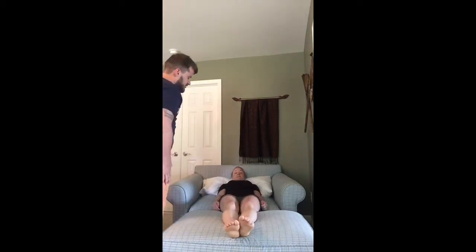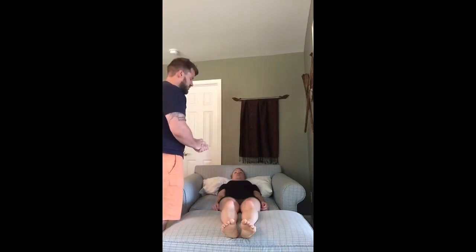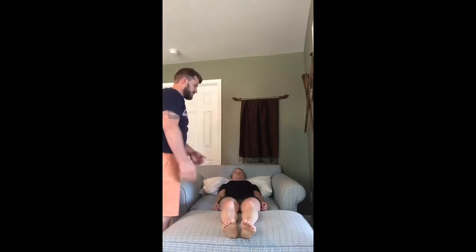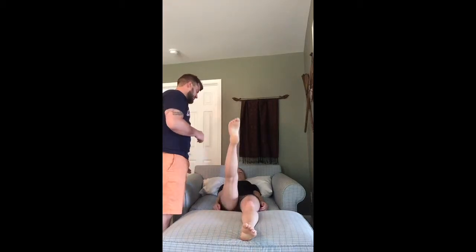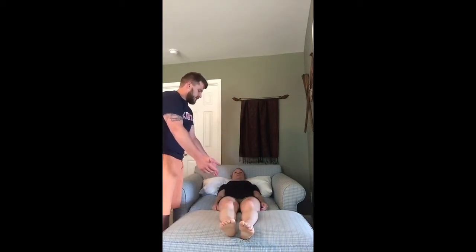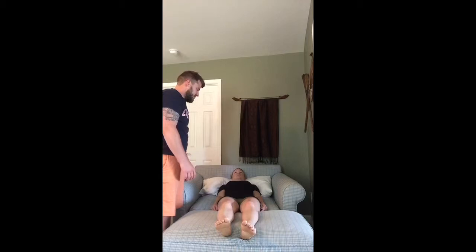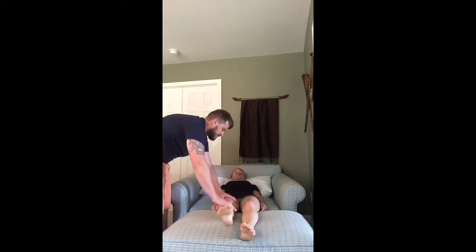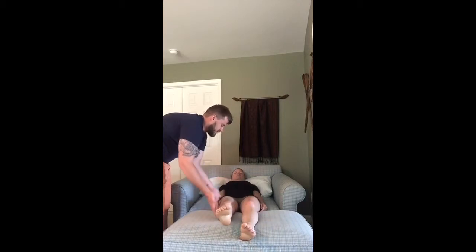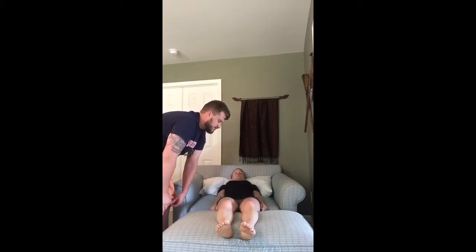If I can, I'll have you lie down. We're going to start off by checking the different rotation angles and range of motion within the body. We'll start off with the hips. We're going to do basic flexion, extension, abduction, and adduction. So I'm going to have you lift your entire right leg to check for flexion and extension, as well as putting it down. We're going to have you abduct, which is moving out towards me, and adduct, which is moving over. We're going to do this against my resistance. So push up, and then back down, abduct out towards me, and then adduct over. We would do that bilaterally for both legs, of course.